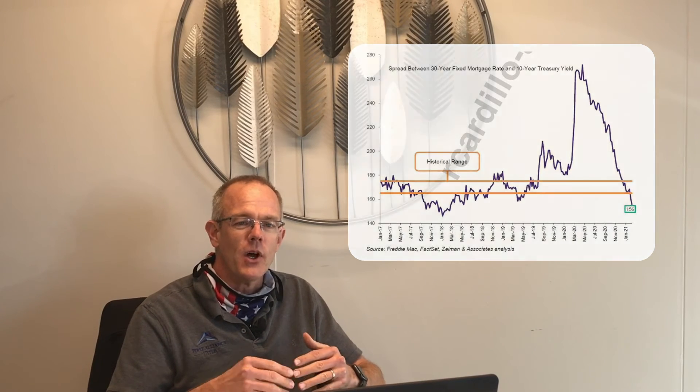The lenders could have reduced mortgage rates even more than they did, but they chose not to. Basically, all the overhead cost of making a mortgage and all the profit for the mortgage broker comes out of that 160 basis point spread. So last summer, the banks were minting cash writing mortgages — it was incredible.